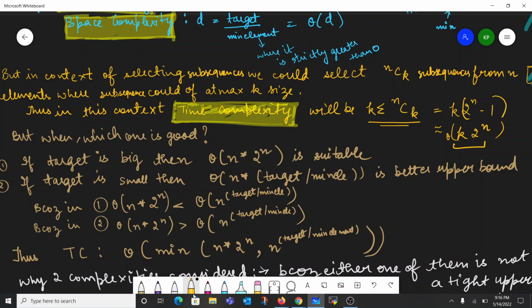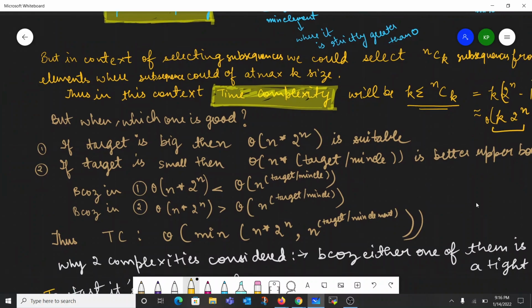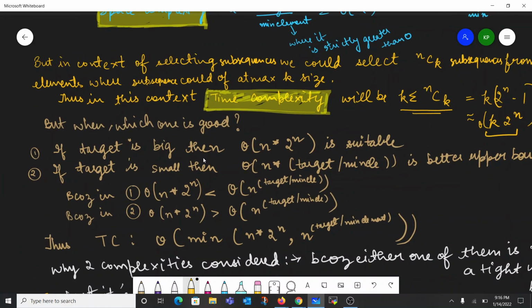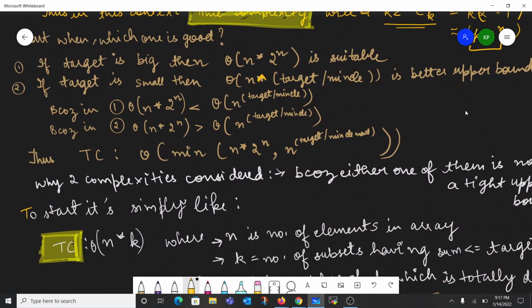But now another thing which is there is, if target is big, right, then it will be simply having this particular time complexity. But if the target is small, then the time complexity will be simply not n into, but n raised to power target by minimum element. Means this would be the better upper bound. And now what the reason is for all this?